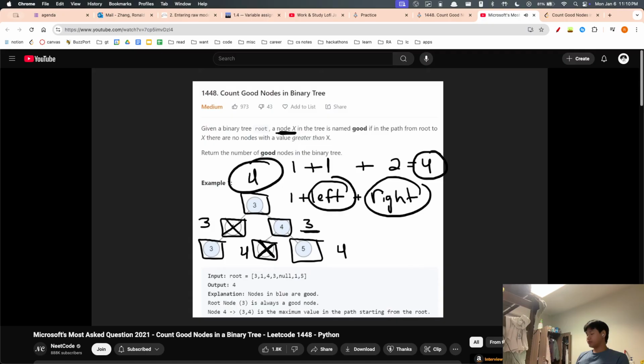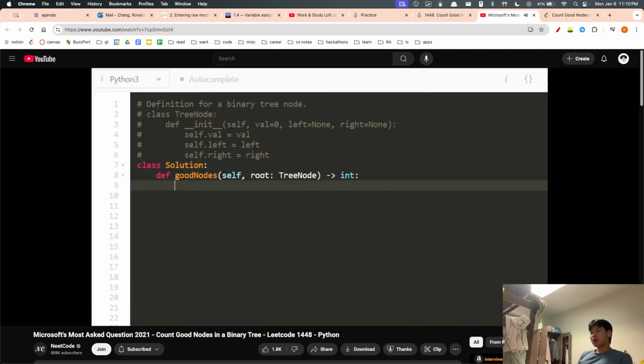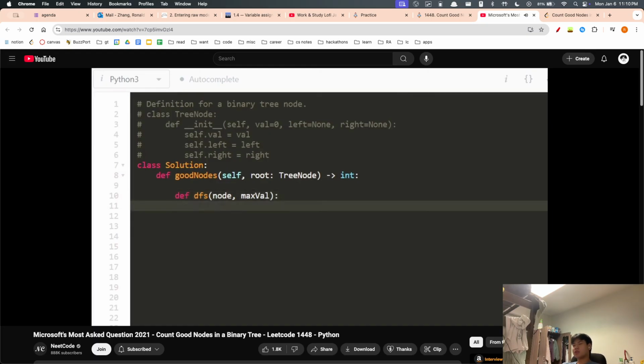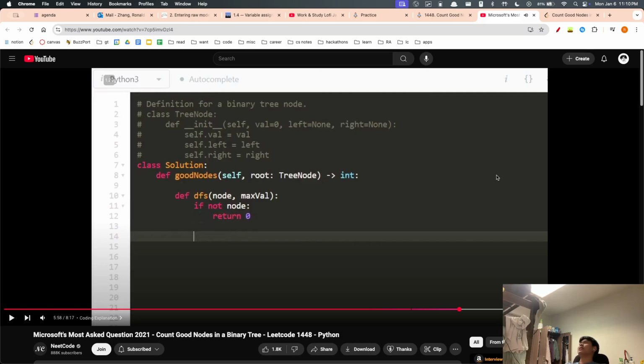So with that being said, we can finally jump into the code. We know this is going to be a recursive function, but in our recursive function, we're going to have to pass in more than just the root, which is why I'm going to define a separate function inside of this function, DFS. Obviously, we're going to pass in the node or the root or whatever you want to call it, but we're also going to pass in what the max value is so far from the path, from the root all the way down to every particular node. And I didn't mention this, but our base case, of course, is going to be if the node we reach is null, right? So if not node. Now, what are we going to return then? Does an empty tree have any good nodes? Of course it doesn't, so we're going to return 0. Okay, so now directly return it back up. I guess that's more efficient.